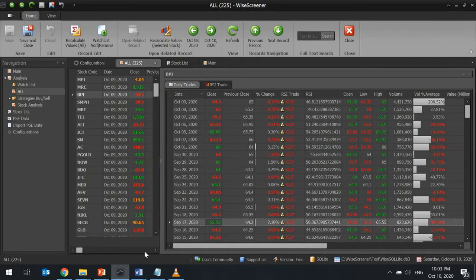WiseScreener is just a tool to make your strategy testing simpler. As long as it can be translated to conditions with built-in indicators, WiseScreener can be used with any strategies. I assume you already completed the tutorial about the criteria editor and are already capable to use it.